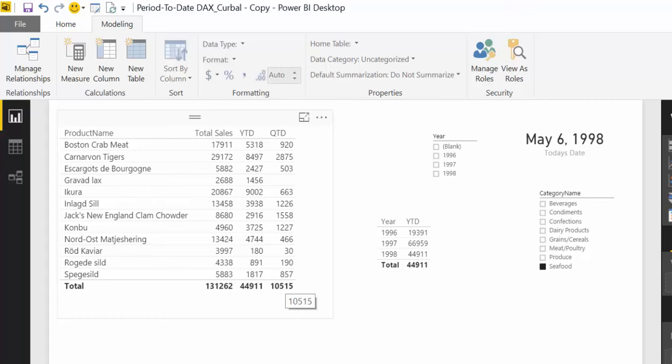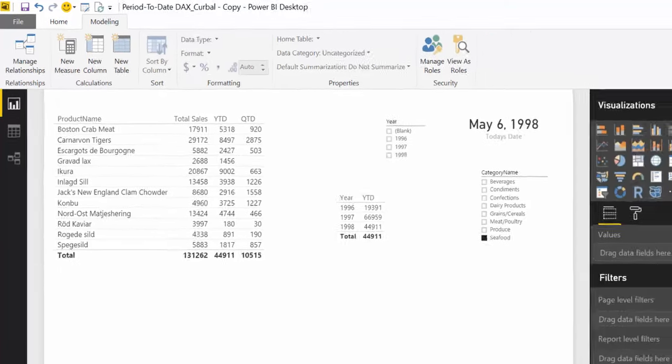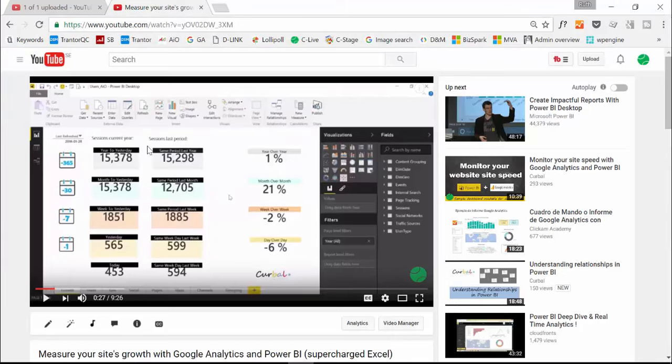So now you might be wondering, okay, maybe it's not that useful to have, if you have a continuous calendar, that means a calendar that updates every day or every refresh. You might be asking yourself that it's not so useful to have this year to date, quarter to date, month to date, update or give you data up to just that current date, today's date. And I have a particular case where it was very clear that it wasn't. I don't know if you've seen it. It was one of my first videos.